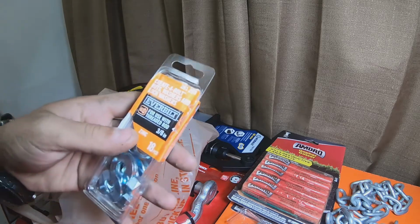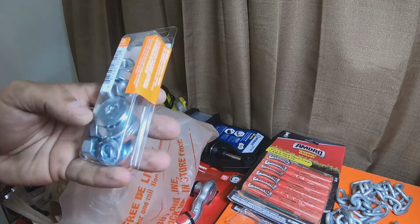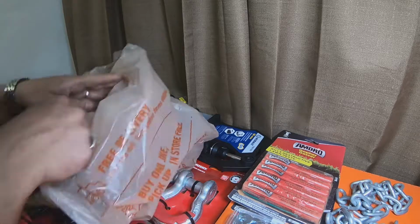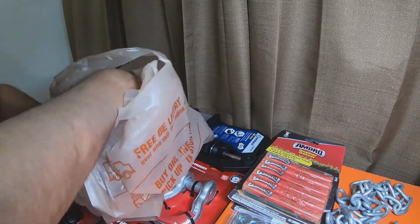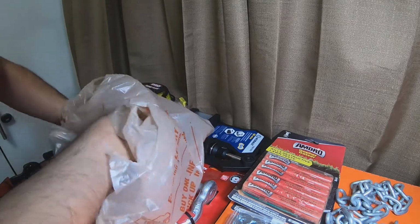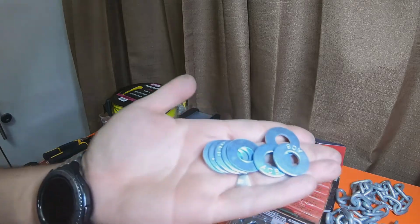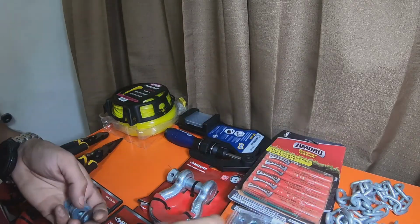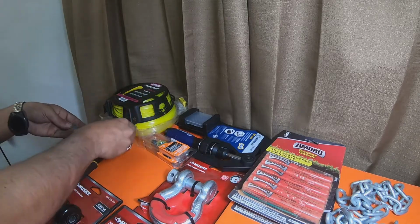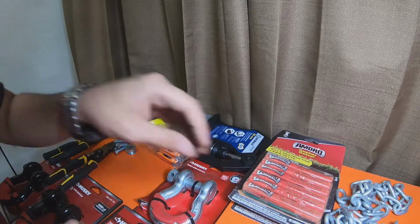Yeah, lock washer set. So it has regular nuts, flat washers, lock washers. I grabbed 2 of them. And then I also grabbed some extra 3/8 washers in singles. They were 17 cents. Should be 8 of them. These 8 right here are for the bolts. That's everything that was picked up today and yesterday.